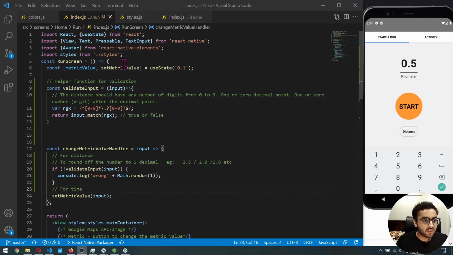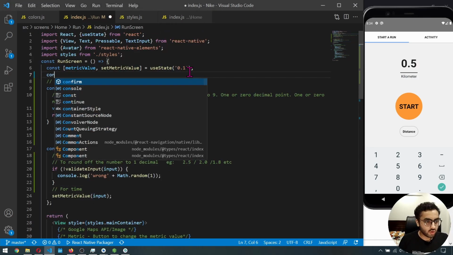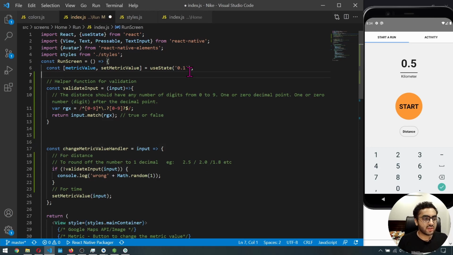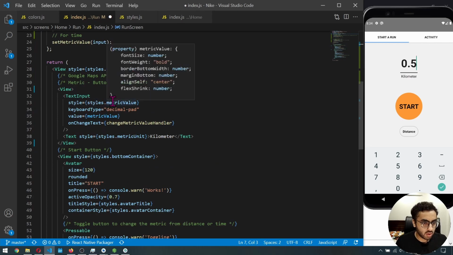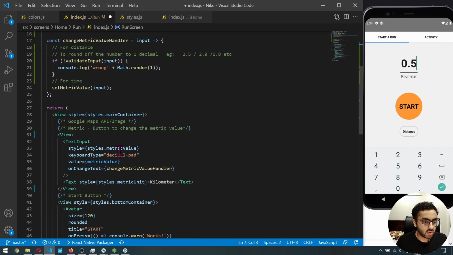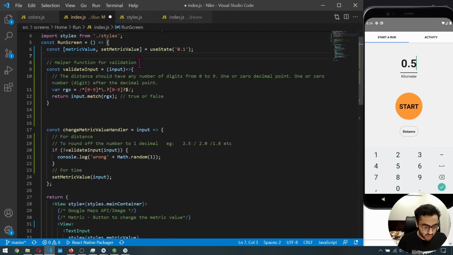Let us give a state over here to see whenever we give an input, if it is having an error, then we will make changes to that state, and we will then change the color of the underline, or of the whole color. I think we will make changes to the whole color. Yeah, we will make everything red over here.